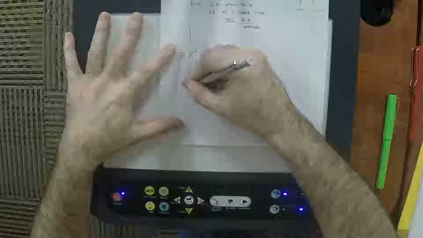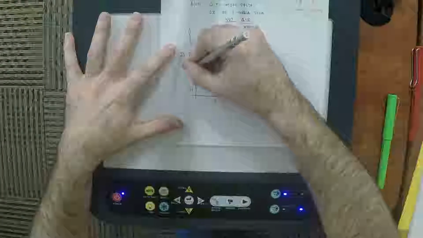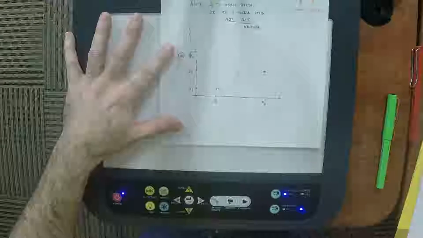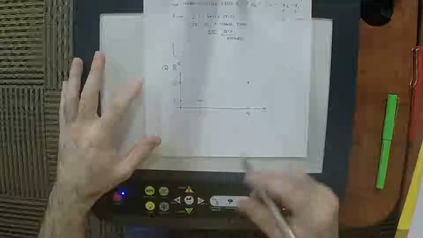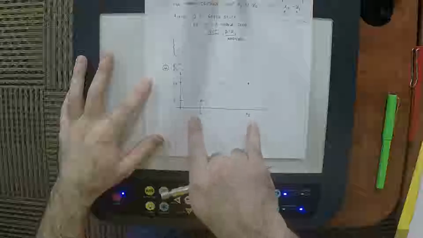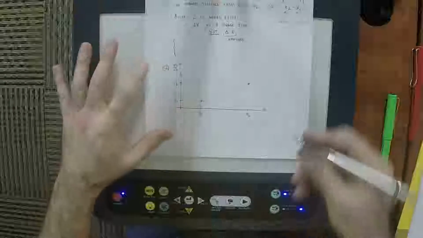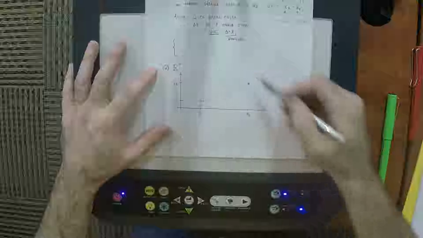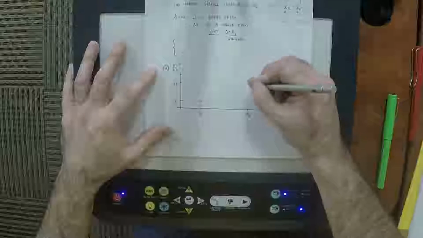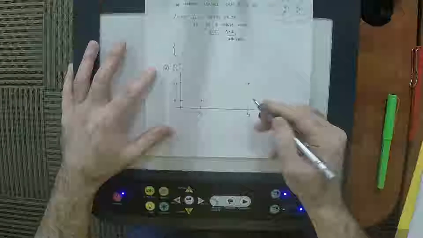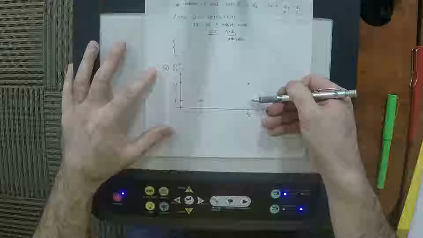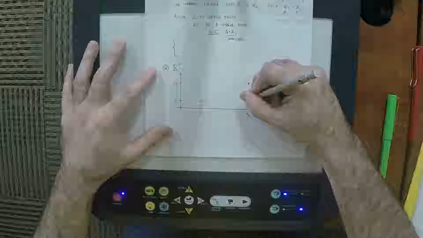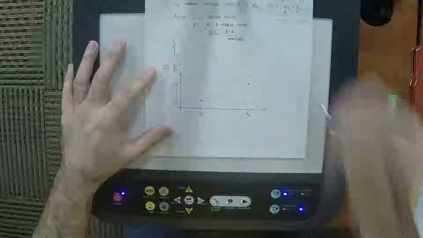Suppose they turn out to be y1 and y2. Okay. So we can compute the distance on the horizontal axis, and we can also compute the distance on the vertical axis. And because this is a rectangular coordinate system, you should be able to tell me that angle right there. Which one? This one right here. It's a right angle.